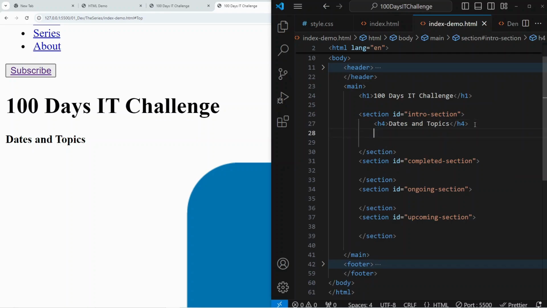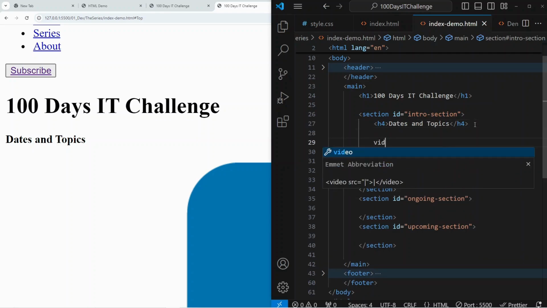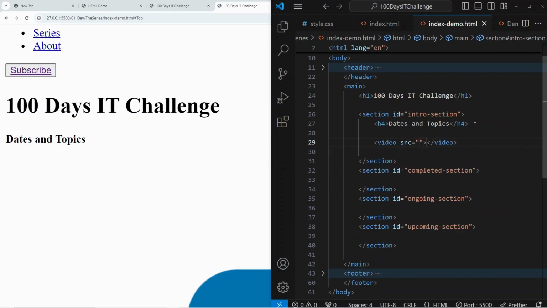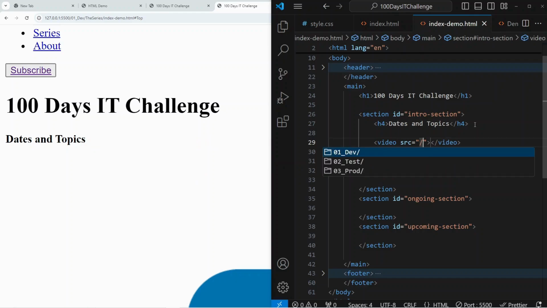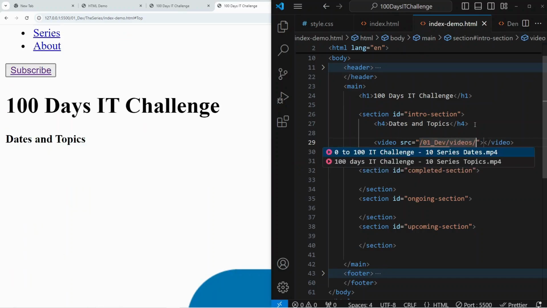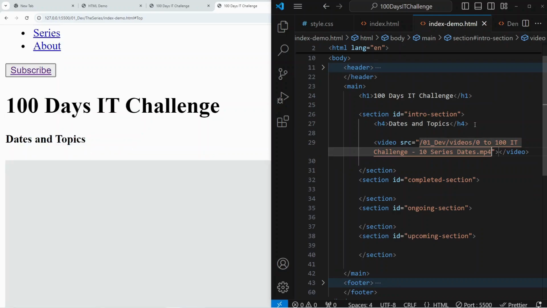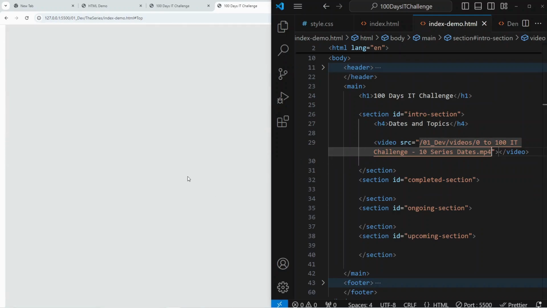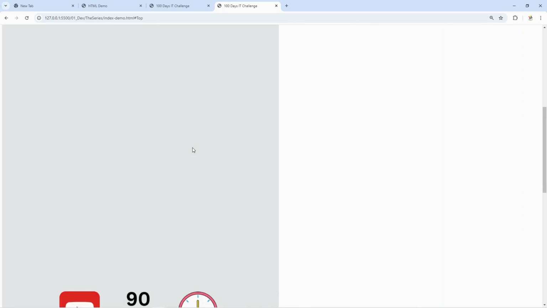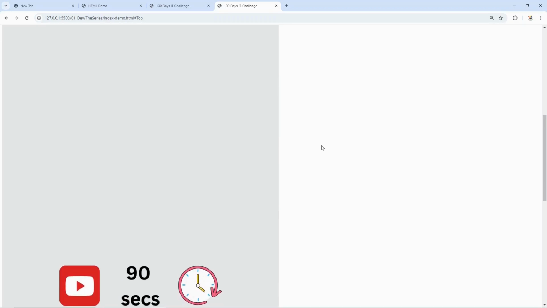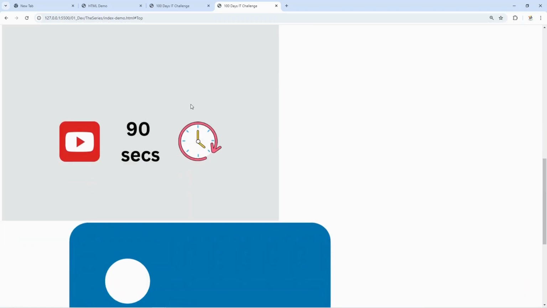In here I need to insert a video. So to insert a video is easy. Type in video, we need to specify where the video is coming from. So using that same / again, this time the videos are coming from here. The first one is the dates video, and you can see it shows up not very good. I think it's still loading. Let me go in there and zoom out so you can see. So that's the dates video. It shows up, but you don't see anything in there.